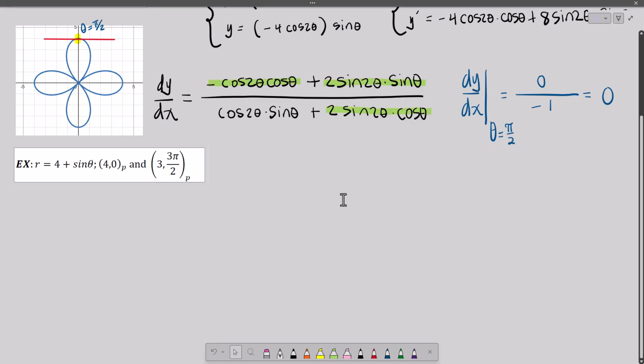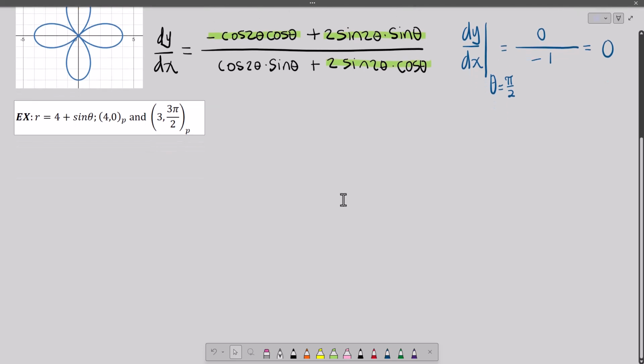Okay, so once again, we have a curve that we don't recognize. If it was 4 plus 4 sine theta, it would be a cardioid. Right? If it's just a constant times sine, it's a circle, but if you add that shift, then it becomes a cardioid. So 4 sine theta would be a circle, but then if you add 4, all of a sudden it becomes a cardioid.